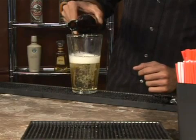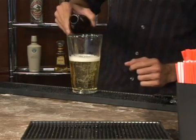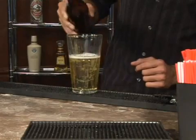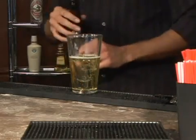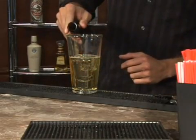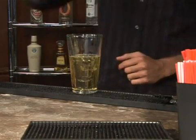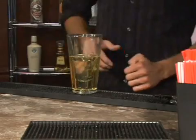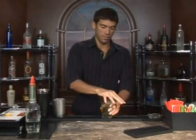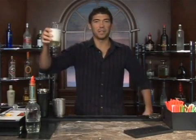Slowly, being very careful. Let's let that foam settle a little bit. Okay, and now all you're going to do is add a little bit more beer. I'm going to get it all the way up almost to the rim. There we go. And now you're just going to take your hand and smash it on. Whoop. There we go. That's a root beer barrel. Bottoms up.